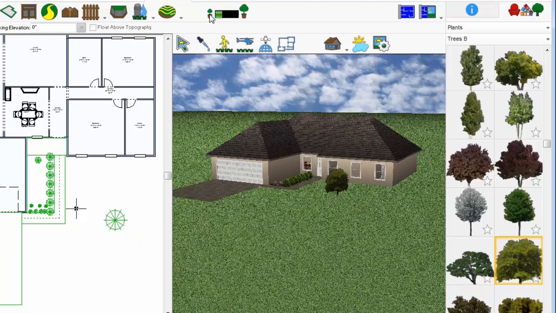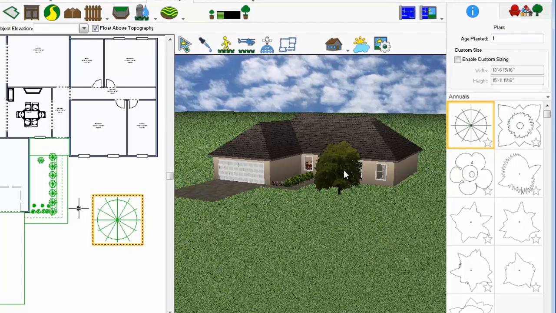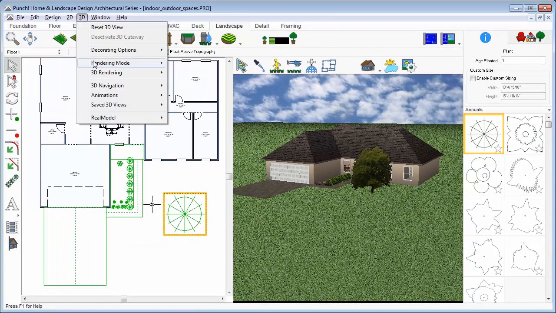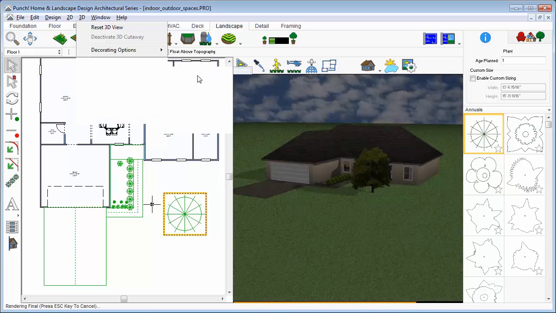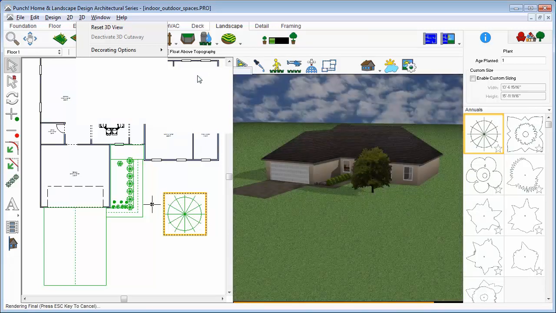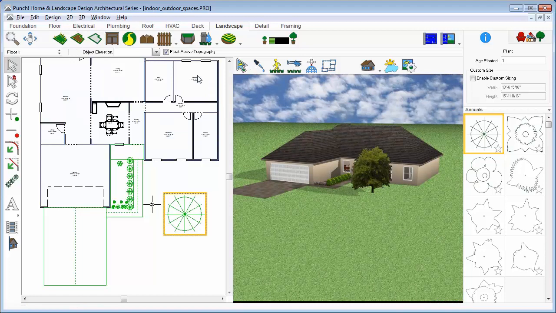Now, along with the Grow feature, you can select an individual plant, and on the Properties tab, change the age planted, and that accelerates the growth of the tree because it was bigger when you put it in. So you're growing from a larger size to start with. Now we'll render it so that you can see that the sunlight will actually render from the trees, and that helps you when you're planting shade gardens and what part of the landscape needs full sun.